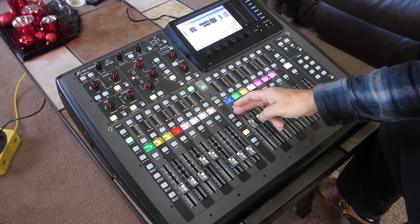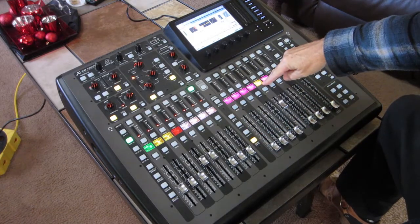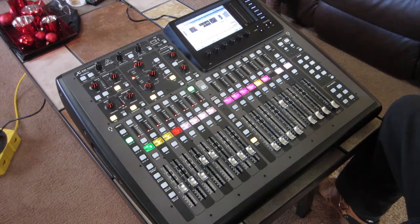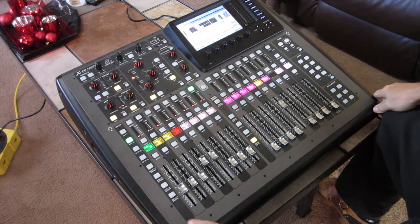What I also have here is a matrix — I'm doing a video feed coming out of the back of the board. Not the auxiliary, but the mix bus channel number 5, output 5, because my feed for the front of house is coming out of 7 and 8, which is left and right.